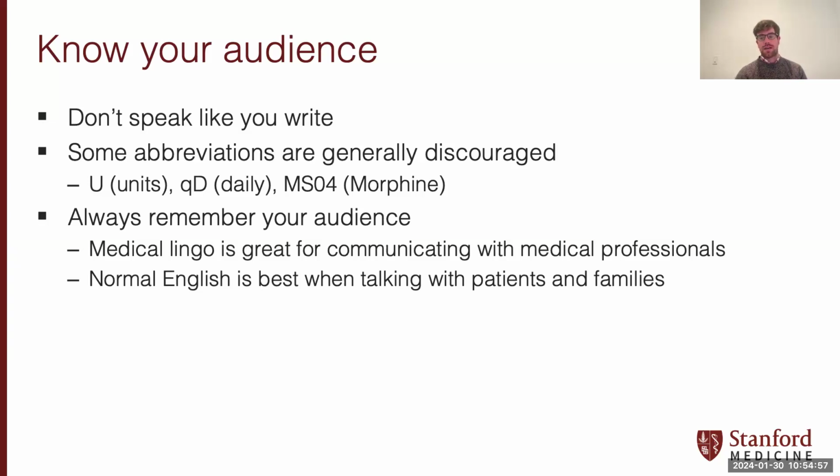You shouldn't be talking about their cerebrovascular accident. You should be telling them that they have a blood clot in their brain that's causing their brain to not work correctly. So knowing who you're talking to, and always making sure to use the simplest, most approachable terms when communicating with patients and families, is really, really important.